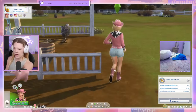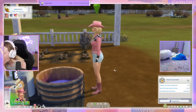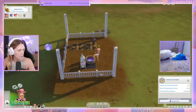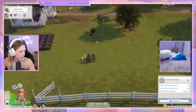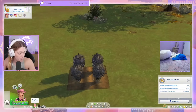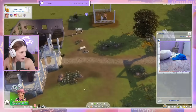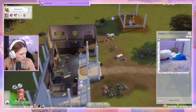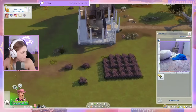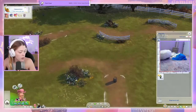Gnomes in inventory was the best tip I've gotten in this chat. I use that in all my saves. All right, well, if it's highly recommended, I'll put them in my inventory. Whoop! Okay, I got one. I don't know where the other one went. Where'd the other gnome go? Oh, he's here. Did we have another gnome? No, I don't think so.